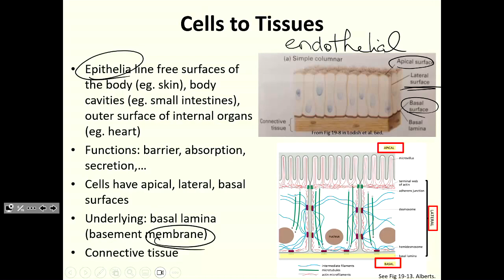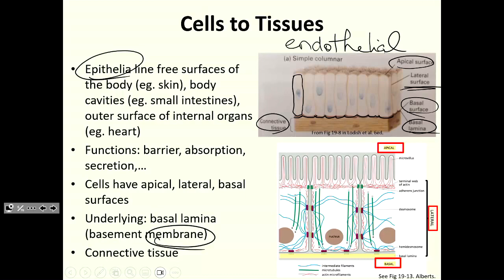And then below that is the connective tissue. So you're seeing here the basal lamina, this, and the basal lamina, I'm sorry, I don't have another color, this, for whatever reason. But this thing here is the cell. And then this dark layer just below it, if you can see where I'm drawing, that is the basement membrane, aka basal lamina. So it's a very thin extracellular matrix layer. And then below that is our connective tissue. And in anatomy, they'll tell you more about connective tissue, loose connective tissue, et cetera.